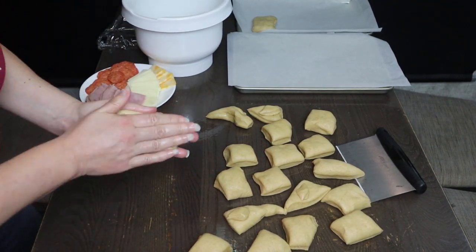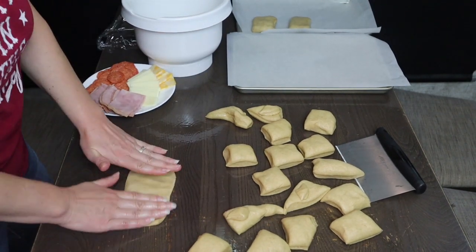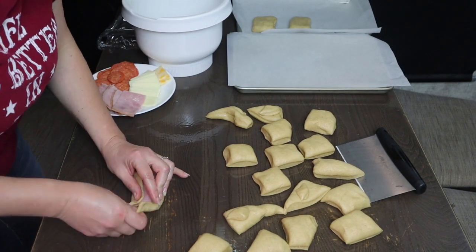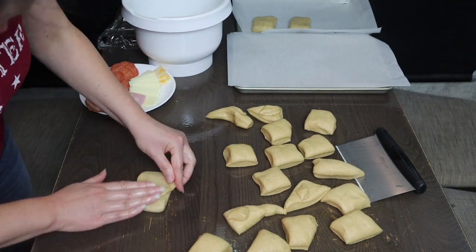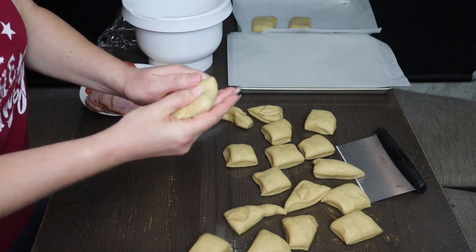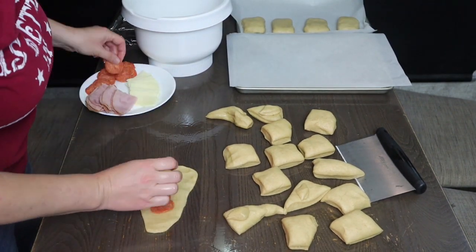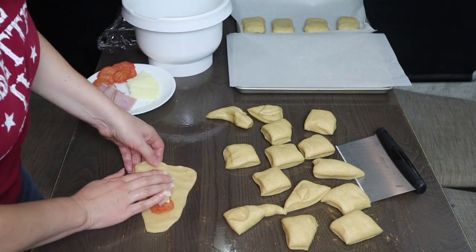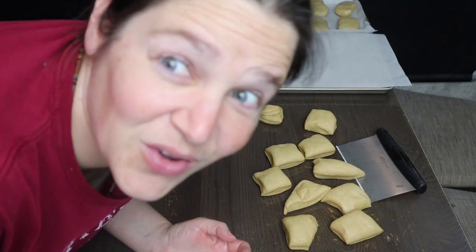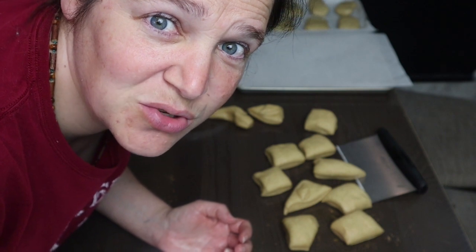So you'll see later on that the savory and sweet ones look very different from each other, because the sweet ones are going to have the filling shown on, you'll see it from the top, whereas the savory ones you will not. I'm just trying to pinch all the seams closed. Okay, so I've made 4 just ham, and I'm going to make some pepperoni ham with mozzarella. Okay, that's it for the savory. So now I'm going to start showing you how to do the sweet.